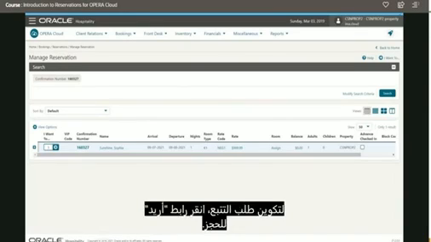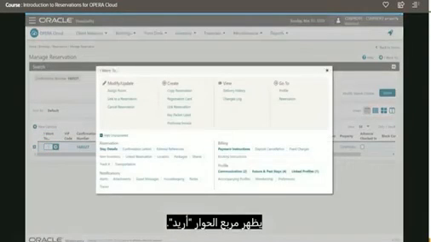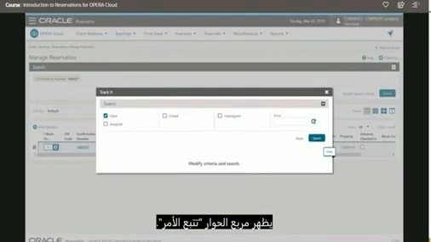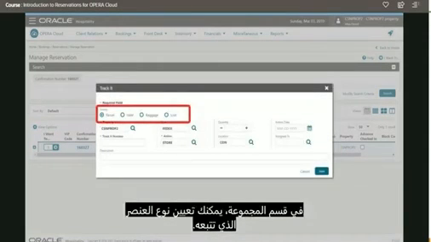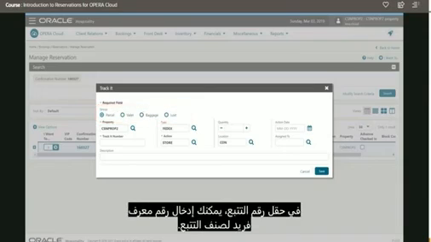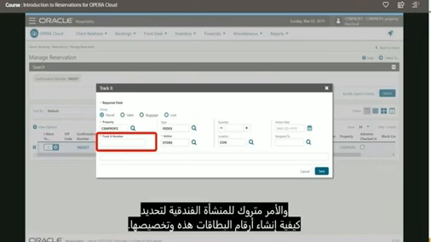To create a Trackit request, click the I Want To link for the reservation. The I Want To dialog box appears. Next, click the Trackit link. The Trackit dialog box appears. Click the New button. In the Group section, you are able to designate the type of item you are tracking. The options you have to select from are parcel, valet, baggage, or lost. In the Trackit number field, you are able to enter a unique identification number for the Trackit item. It is up to the property to define how these ticket numbers are created and assigned.